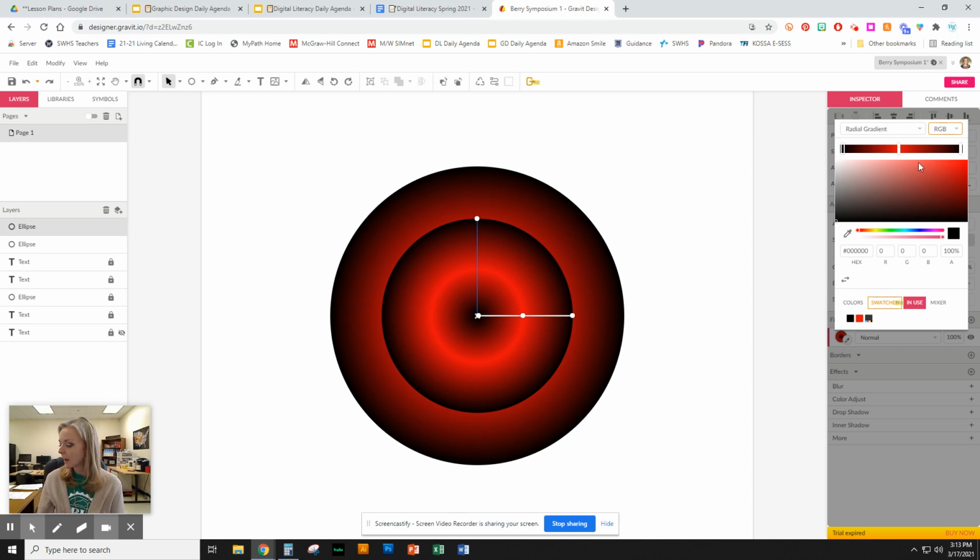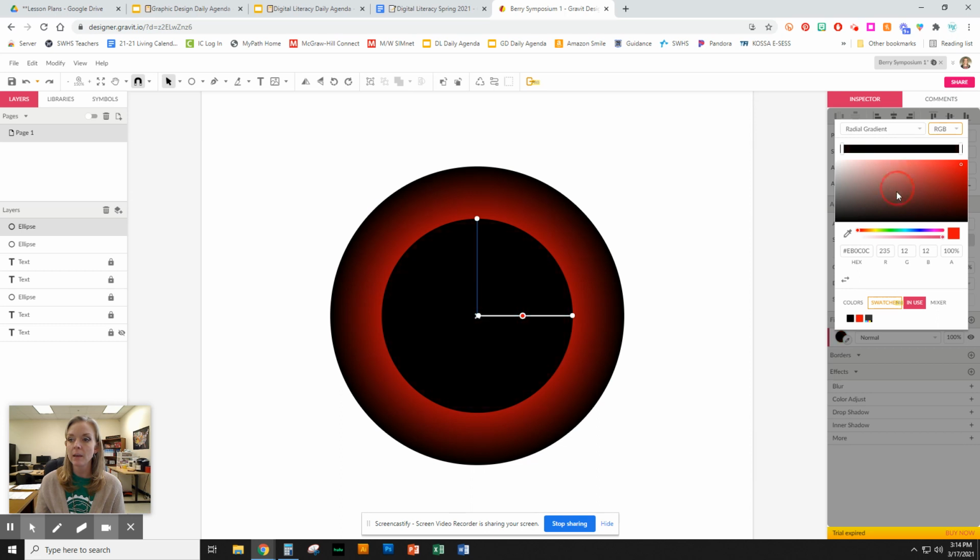We're going to stay on radial gradient, but we're just going to change the colors of our stops. Now for this one, I just want a beginning stop and an ending stop. So I want to get rid of this middle color. So I'm just going to click on him and drag him down off of my gradient slider, and that deletes him. So now I'm going to go in and change the color of my beginning stop and my ending stop. So let's do that.